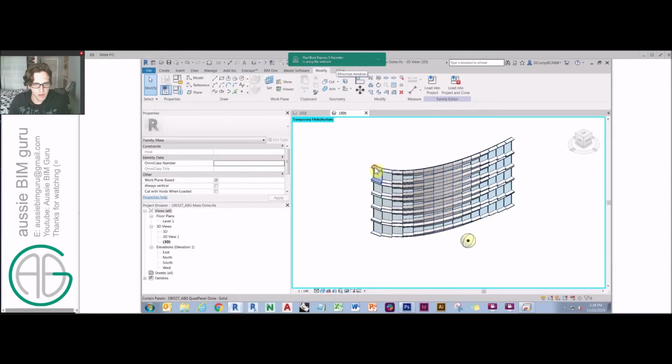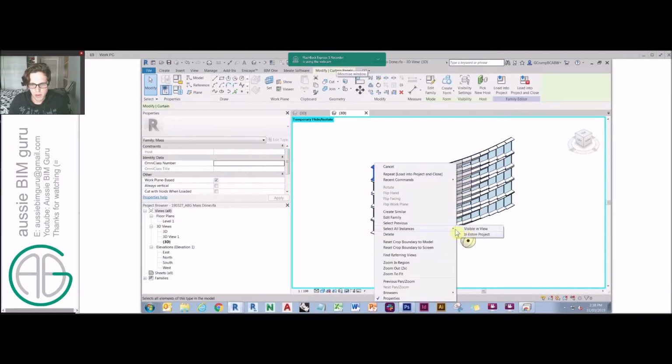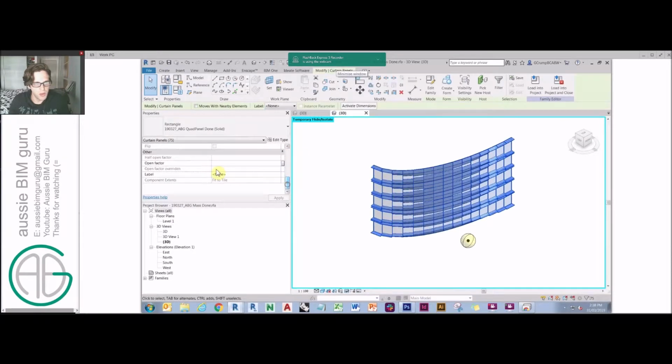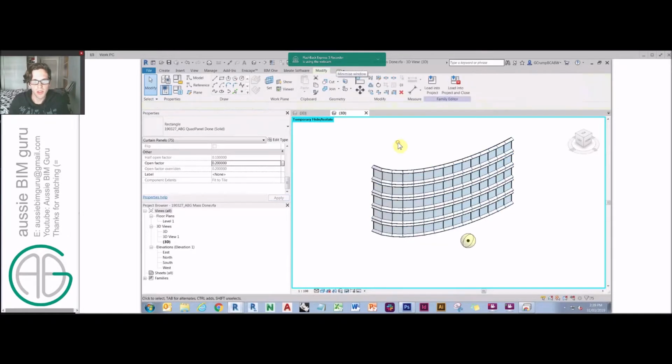I have to do select all entire project. And you recall that the panels are built such that they're either between 0.0 or 0.5 in terms of how open or closed they are. So ideally we're going to be mapping a range of values to this number in order to effectively achieve our open or closed ratio on our panels.